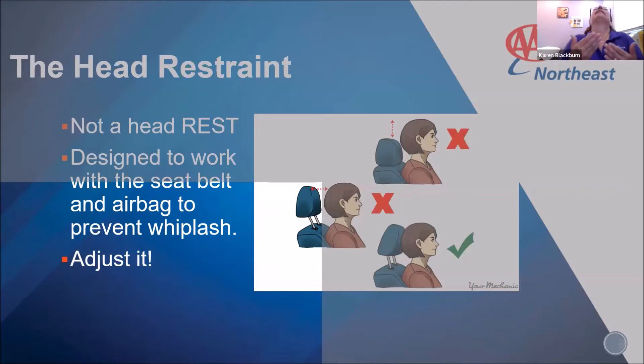I'm about five foot one and my husband is six foot two. When we get in the car, we have to make a lot of different adjustments, and the seat belt fit is the first one. Next, we're going to look at your seat. The first thing is we want to be between eight to ten inches away from the steering wheel. For short people who say, what if I can't reach the pedals — no matter what, you have to be able to reach the pedals, but eight to ten inches is the recommended distance.